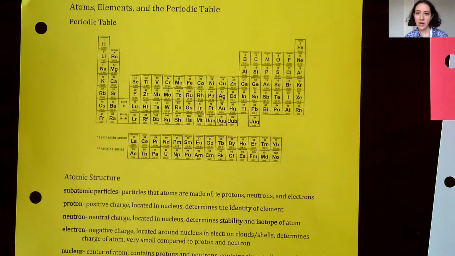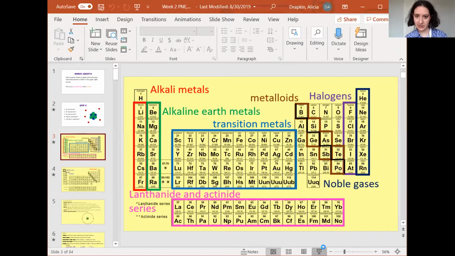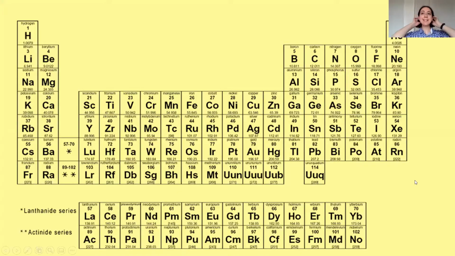Okay, I'm going to throw up this PowerPoint. Let's play it. If you notice, it has a yellow background, and that's because it corresponds to your yellow notes. Crazy. All right, so this is the periodic table of the elements. You'll notice that there are 114 elements. This table is actually a little out of date. If you can see right here, these elements actually all have names.